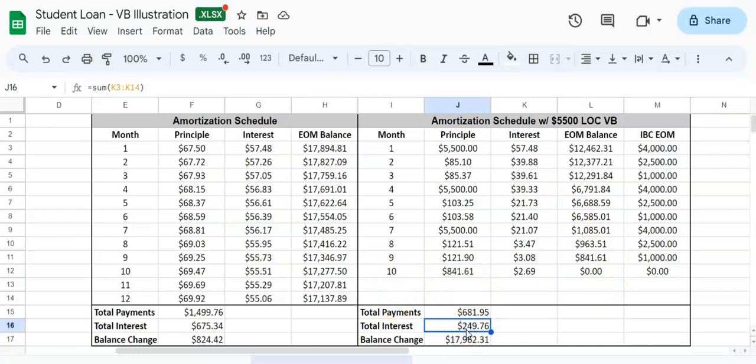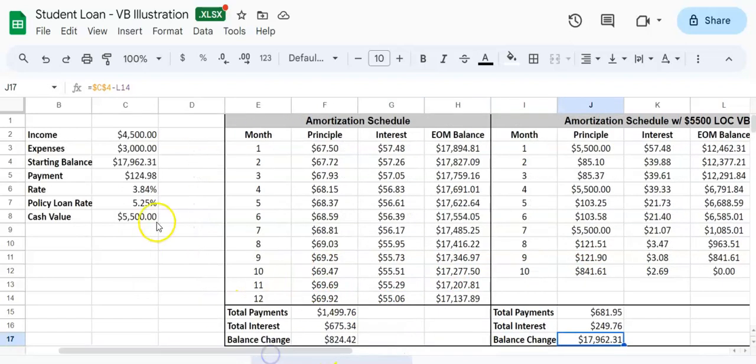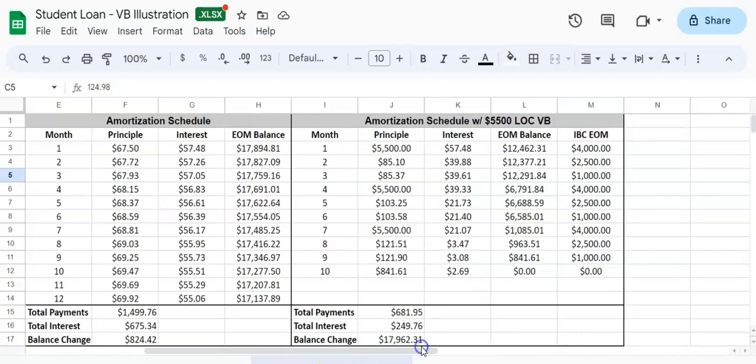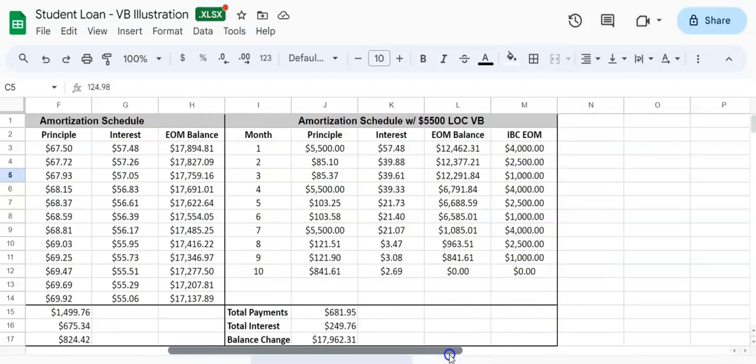There's a total interest volume of less than $250, and there's no more balance to be paid. Okay, so all of this interest that one would end up paying over the course of years and years and years is completely eliminated by using this method. And in addition to that, after month 10, there's no more $125 payment either. So that payment is then recaptured into one's monthly cash flow for the rest of their life, okay, assuming that they don't go and start applying that somewhere else.